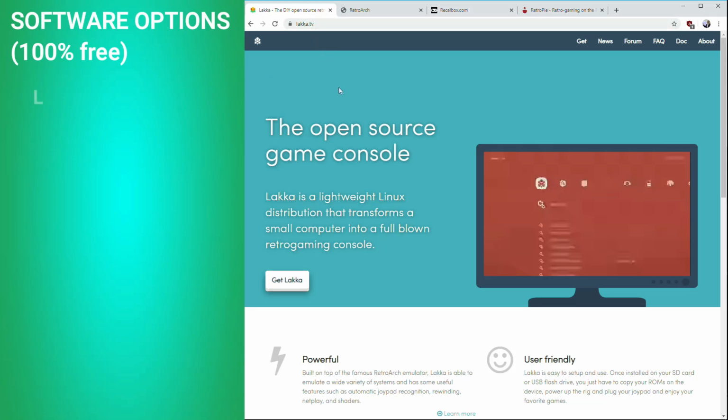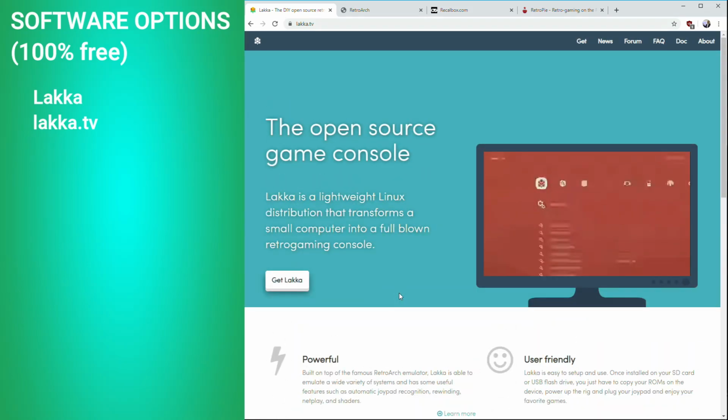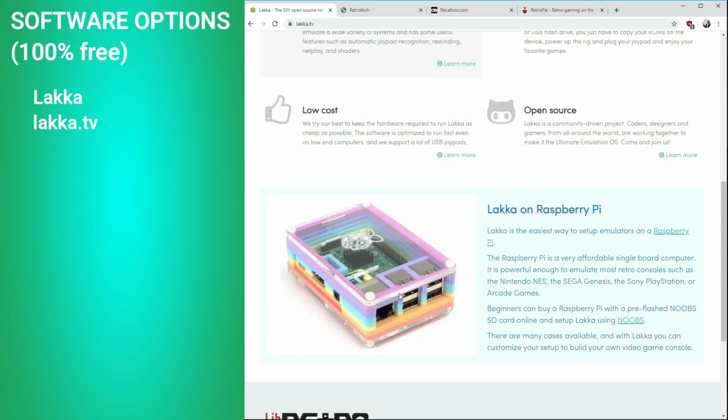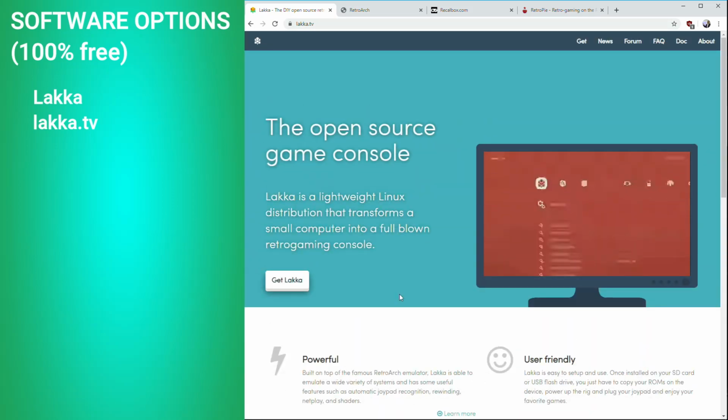So one of the first options is Lakka. This is a bespoke Linux distribution, which means it's an OS unto itself. You don't need to be running Windows or Mac OS. It runs by itself, and it is quite good. The thing that I don't like as much is that it's really not as user-friendly or as good-looking as what I ended up choosing. Also, as far as I understand, it needs to be set up on the hard drive. We're going to get into why that's important for me later on, but just know that one of the reasons why I chose what I chose instead of Lakka is the matter of having to install a dual boot setup on the hard drive. I just didn't want to go through that for many reasons.